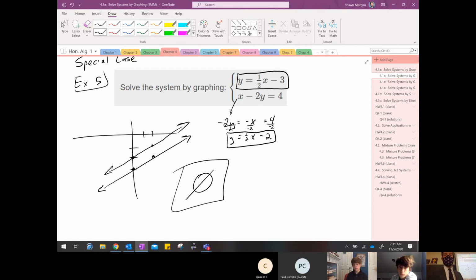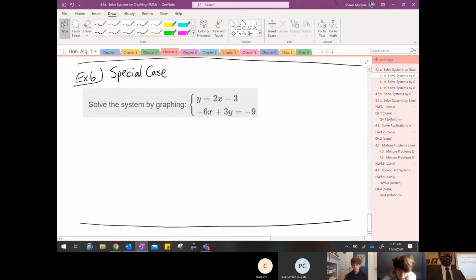No solution. And then our last example in this lesson is very similar. We get y by itself in that second equation. We're going to do the same 2 things that Andrew told us. Jack, what are those 2 things going to be? All right, so we're going to add 6x to both sides. He's using that inverse operation. It was negative on the left, so now it's positive on the right. And then the last step would be? Divide everything by 3. So that's going to be 2x minus 3.